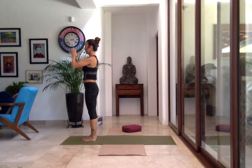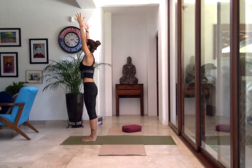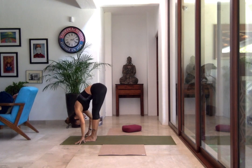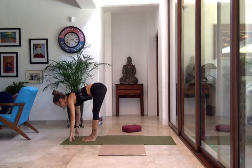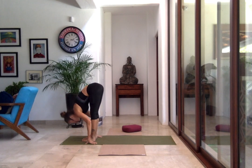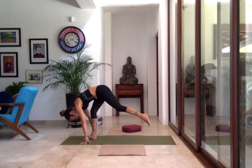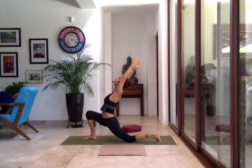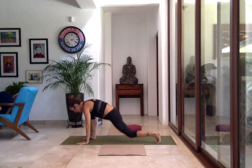Exhale, hands in prayer. Otro lado, inhale. Exhale. Mitad arriba, halfway, inhale. Fold. Izquierdo atrás, left inhale. Arms up. One breath exhale, takes you back.